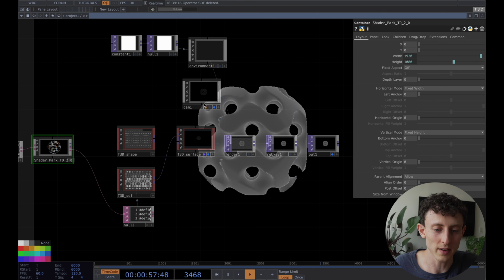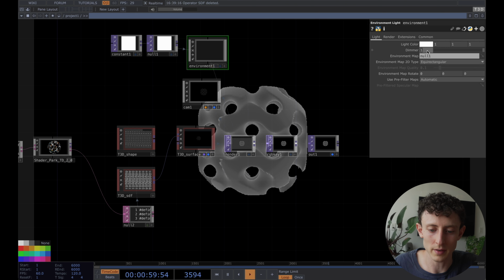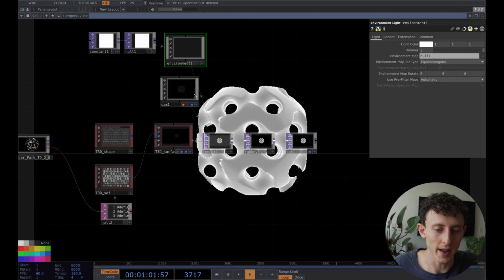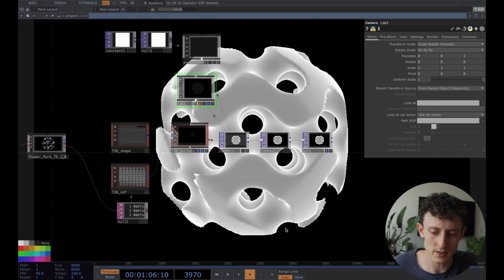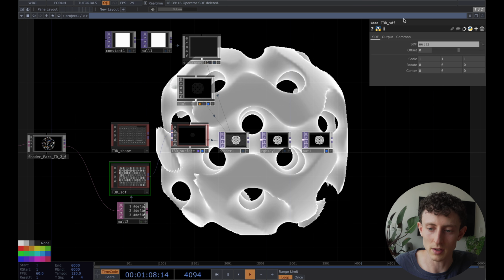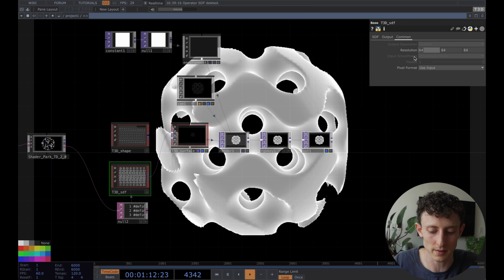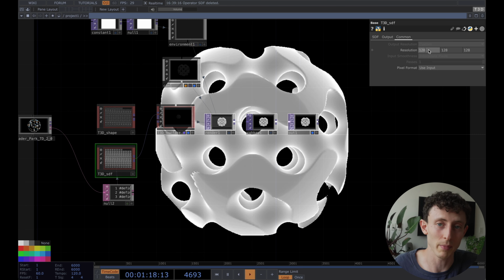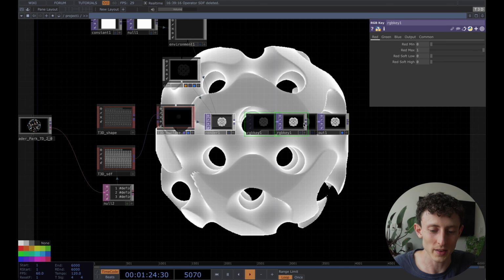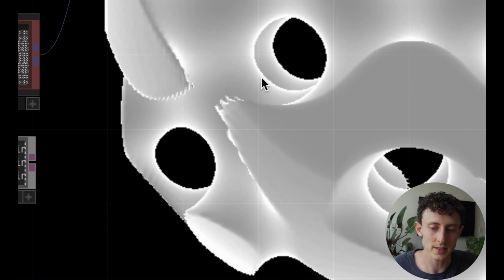So from here, maybe I'll bump up the lighting a little bit more so it's a little bit brighter, and then we'll bring the camera in a little bit closer. And right, so it's a little jagged right now, and maybe a simple way of fixing that is by going to the common section here and again bumping up the resolution. If you really want to ramp it up, for example, when you're recording a video, you can bump it up very, very high and see what your computer will handle, and that will get rid of these little artifacts around the edges.